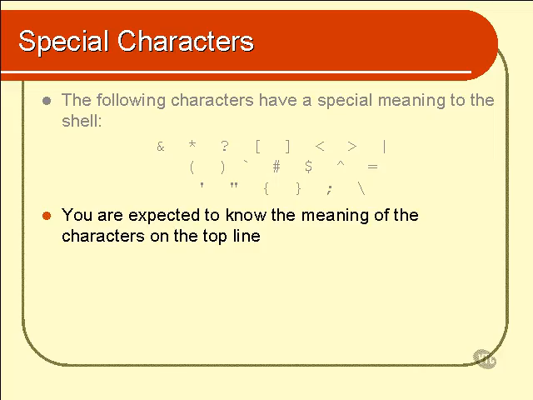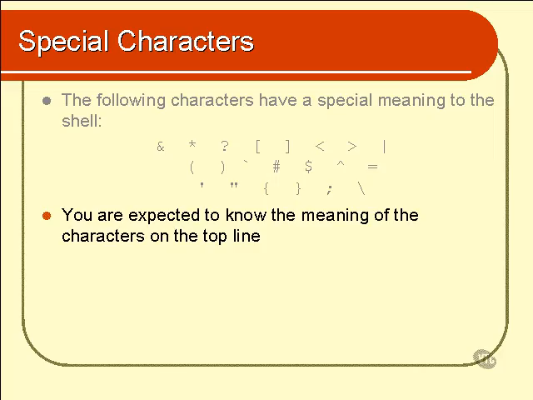The next one is the asterisk or star, and that's used as a wildcard character in file name expansions such as star.txt or fred.star if you're trying to, say, move or copy or delete or list all files. Similarly, the question mark character and the next two characters, the square brackets, are also used as wildcard characters.